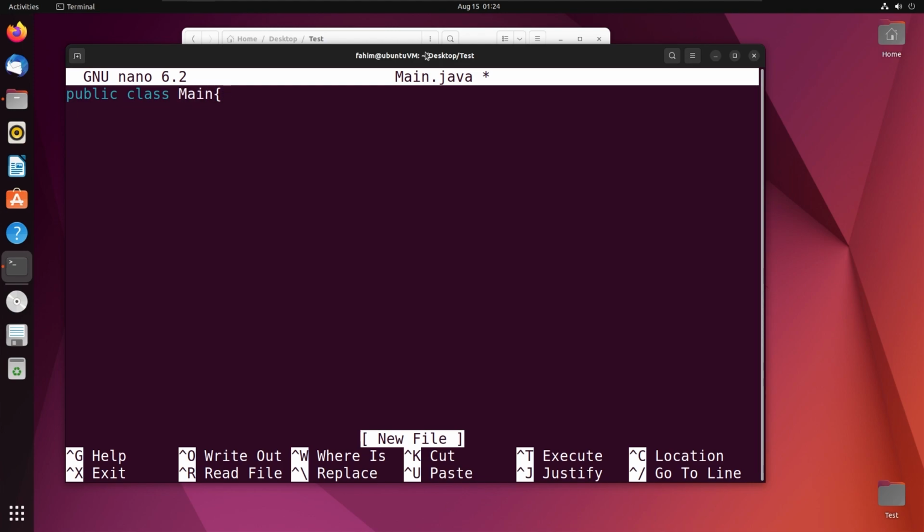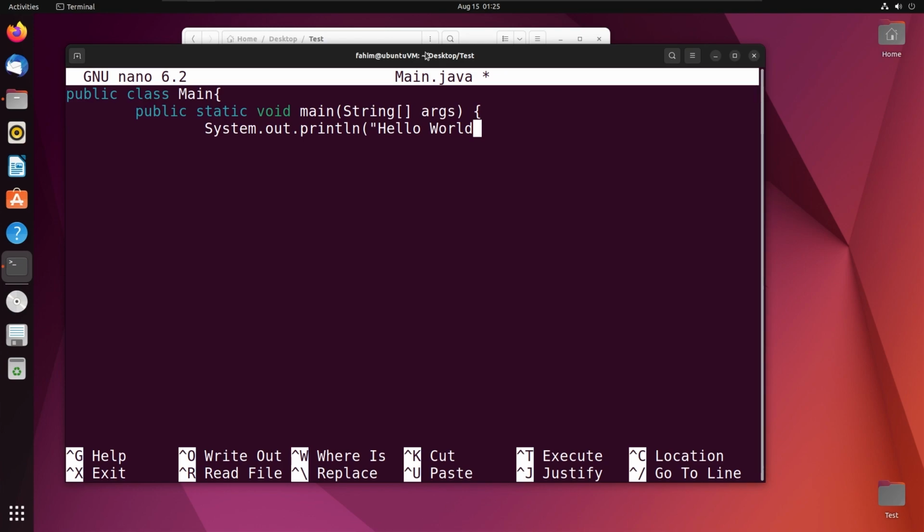And now I need to provide my main method, that would be public static void main, String array. And now let's say I want to print hello world, so System.out.println hello world from Ubuntu.